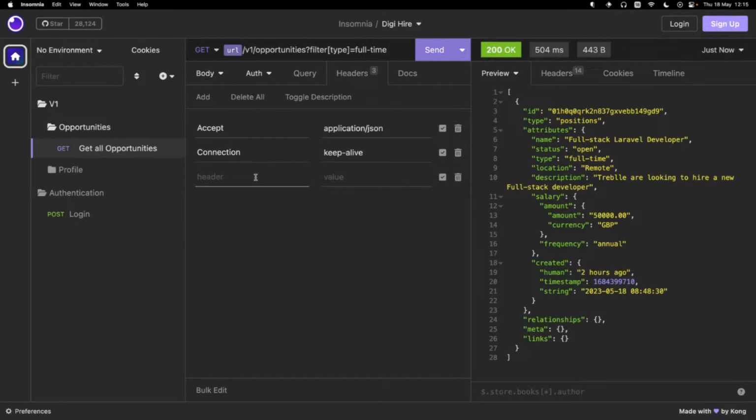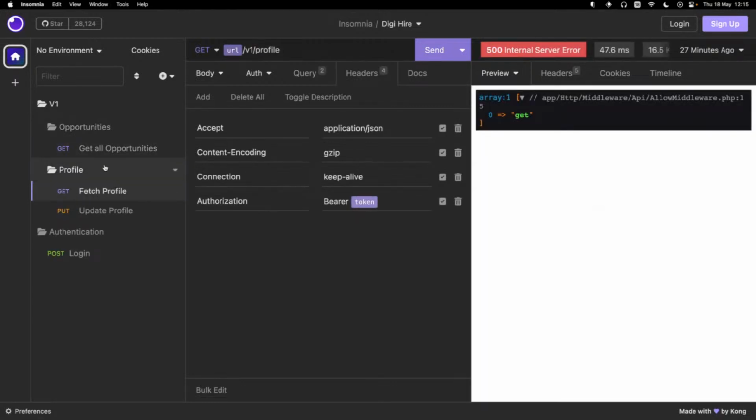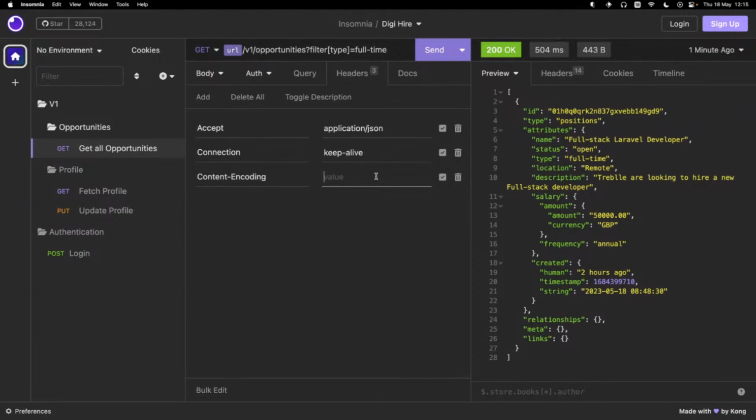So we want the connection to keep alive. What we also want to do is content encoding. I believe that's the right header? Yeah, it is. I want to accept gzip. I'm not doing that yet, by the way, but it's something that we will do.